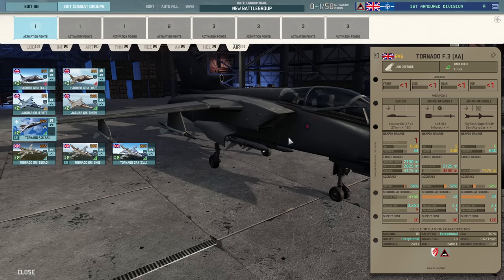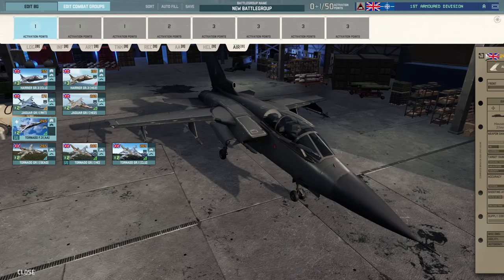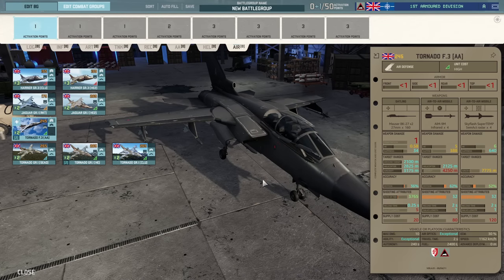The other good thing about them is, first, you get 2 cards of these Tornado F3s, which are really good ASF fighters. You get exceptional air optics with these, 30% ECM, 8 total missiles, Skyflash and M9s. So these can really help you to control the sky, and you get plenty of them at 4.